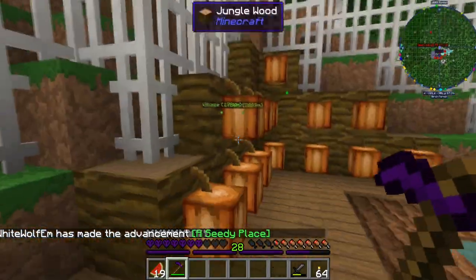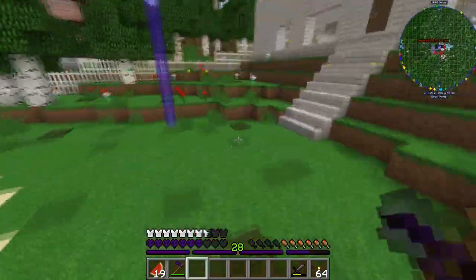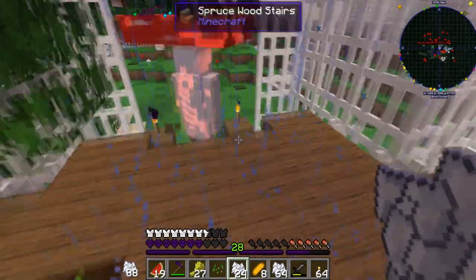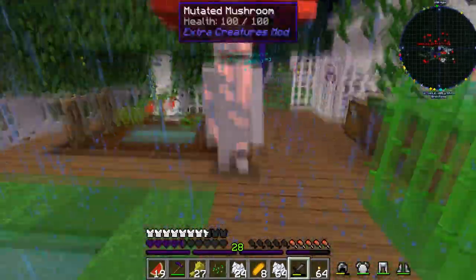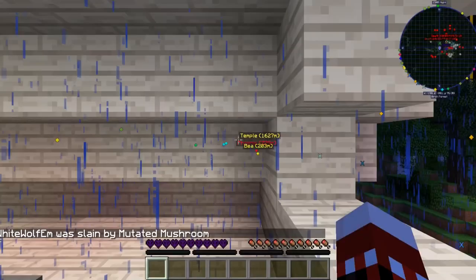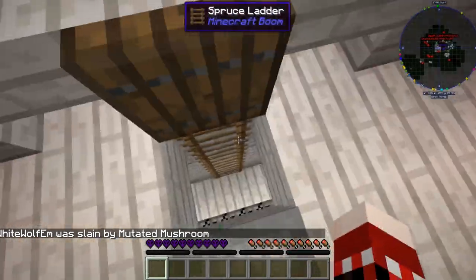And then we've got some jungle wood here with some cocoa beans, because I was lucky enough to find some cocoa beans. Oh yay! Right, okay. Oh dear, you're very big. You're very... No! Well, that was just rude, honestly.